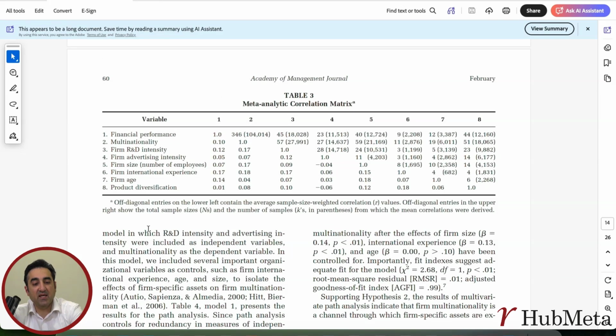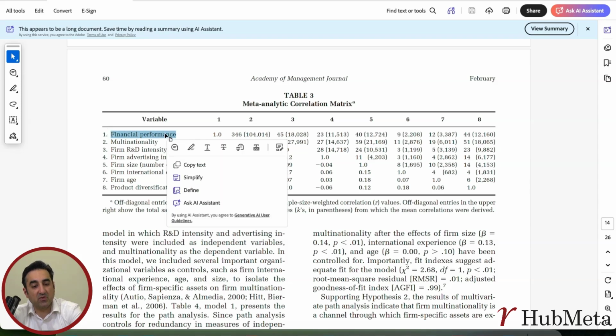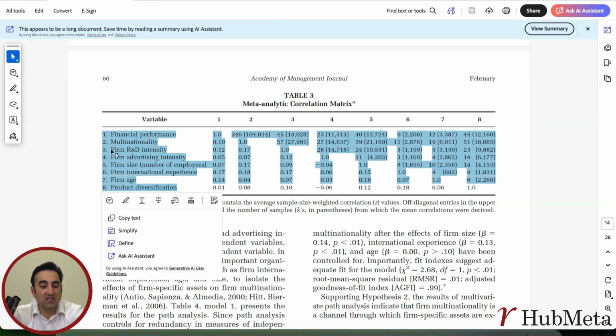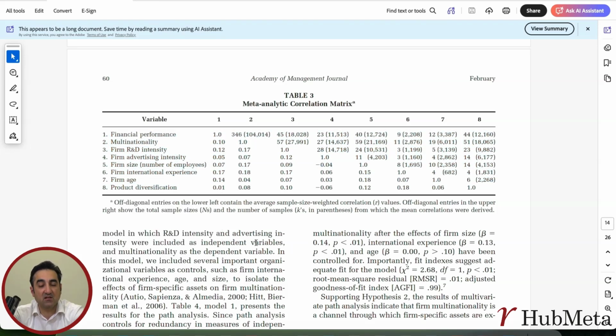Like in my case, my anchor study has things such as financial performance, multinationality, R&D intensity, firm size, firm age, and things such as that. And I will make sure that I will at the very least have these as my seed constructs.